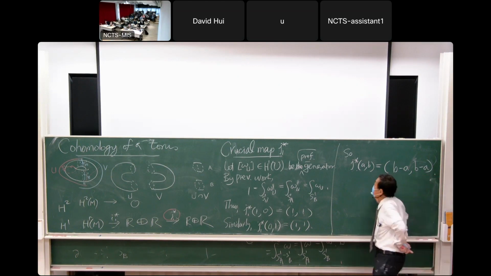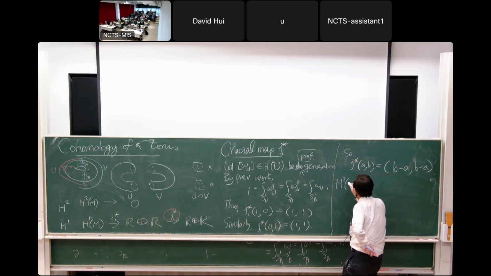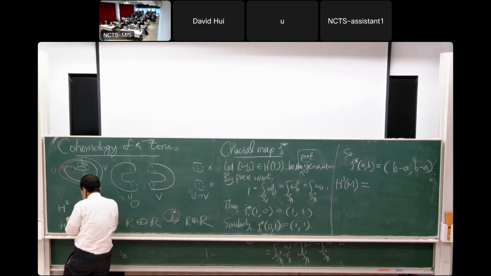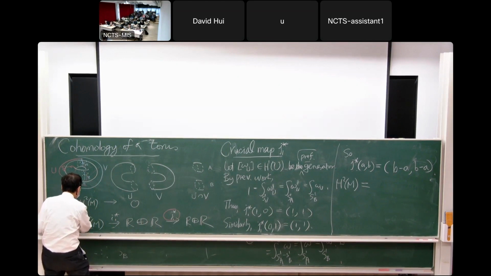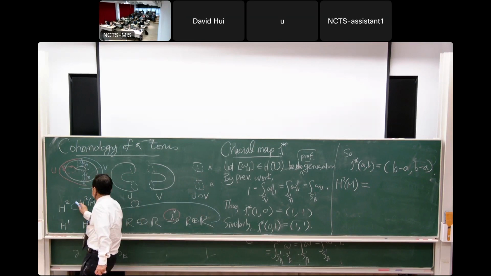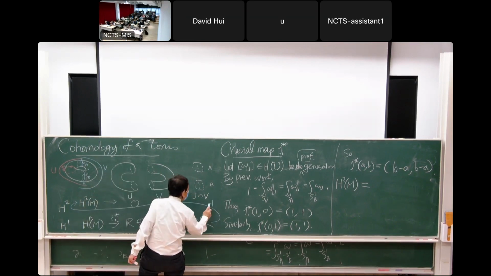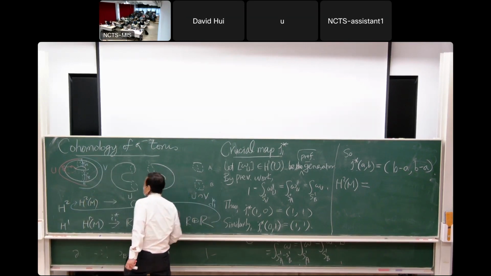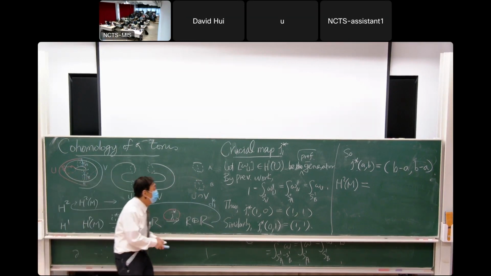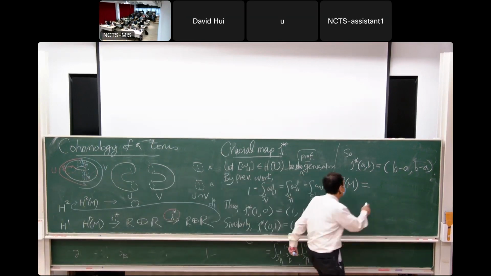Okay? And now we can calculate H2 of M because the exactness of the sequence says that H2 of M is the image of D1 star.